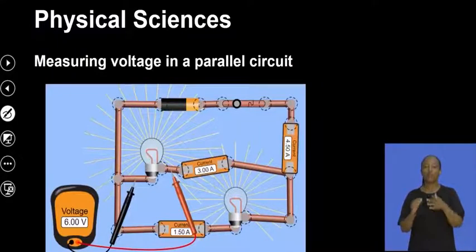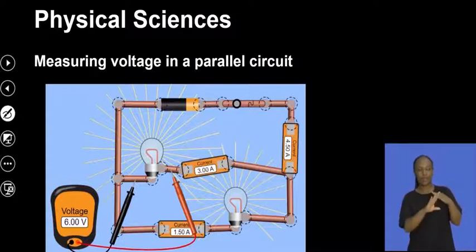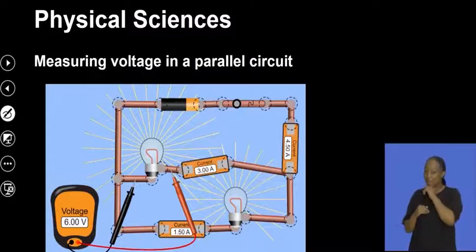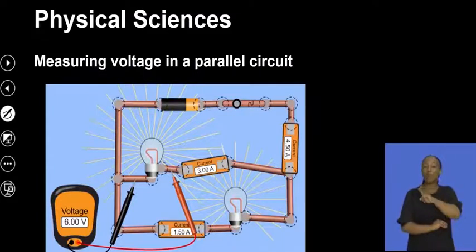We'll use a 6-volt battery whose resistance is negligible. And what does that mean? It tells us that all the current passes through the battery, and the battery, as the source of energy, does not offer any opposition to the flow of charge or to the current in the circuit. Then we would measure the voltage across the battery, which is our terminal potential difference, and across R1 and R2.